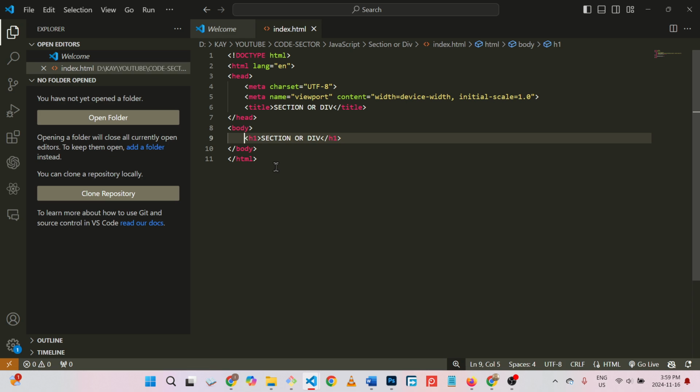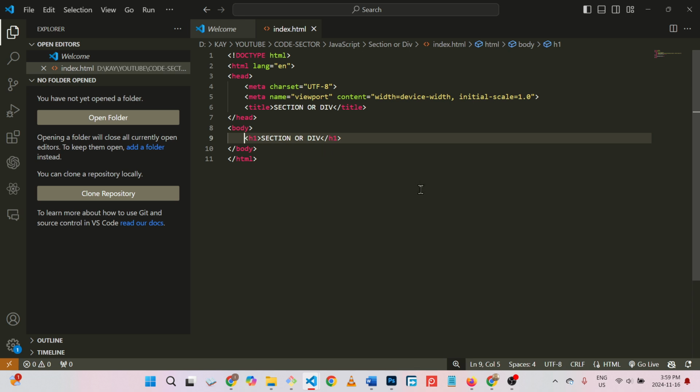So I have a few examples to run us through, so that when you're coding and you encounter a situation where you pause and think, should I use a section or a div here, the following walkthroughs would simplify the process for you.